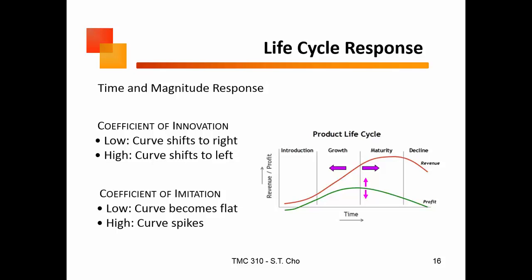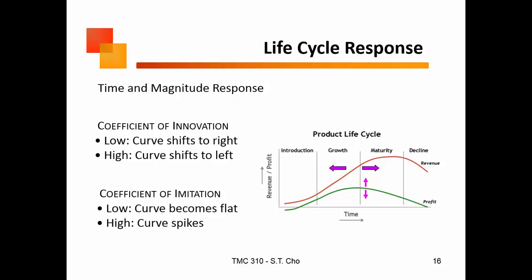When you have imitation, what happens is that when you have a lot of imitation, people think it's something new, so your curve spikes quickly and then it dies off in a hurry because then they realize it's something really not all that new. You're just knocking off something else. And that's actually a halfway feasible strategy. Some people take advantage of trendy things or whatever. They come in, make their cash, and they get out. On the other hand, if you have something that's not really an imitation, something that's new, then you get flatness in the curve, meaning it rises up and it stays there for a while.